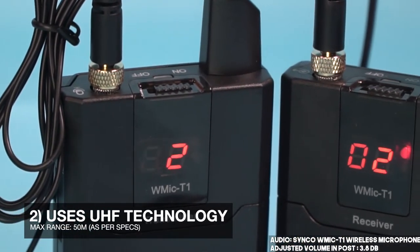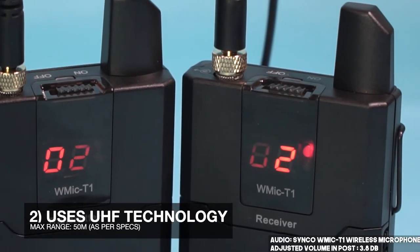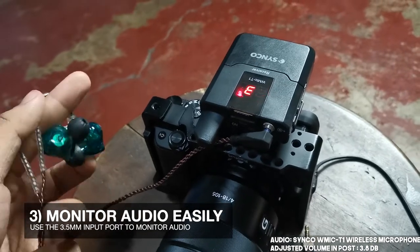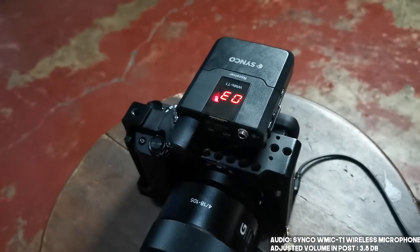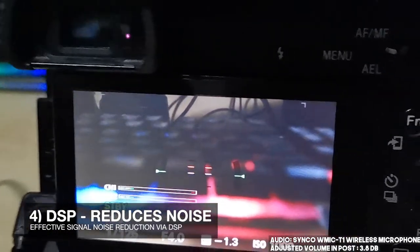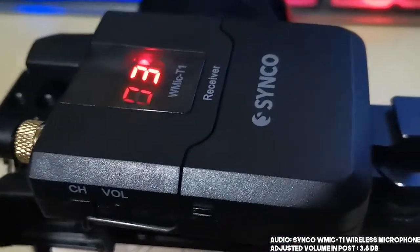Second, it uses UHF wireless technology with a max range of 50 meters. Third, you can monitor the audio in real time with the audio receiver's 3.5mm jack. Fourth, it also uses DSP, or digital signal processing technology, which helps minimize signal noise in wireless transmission systems.